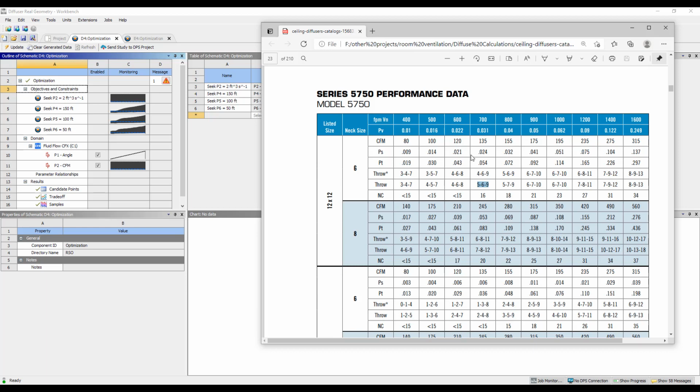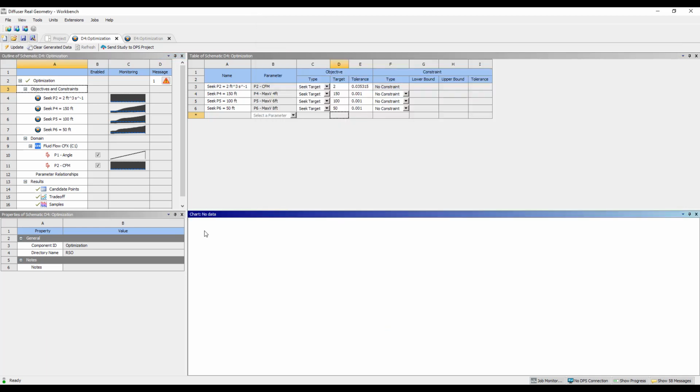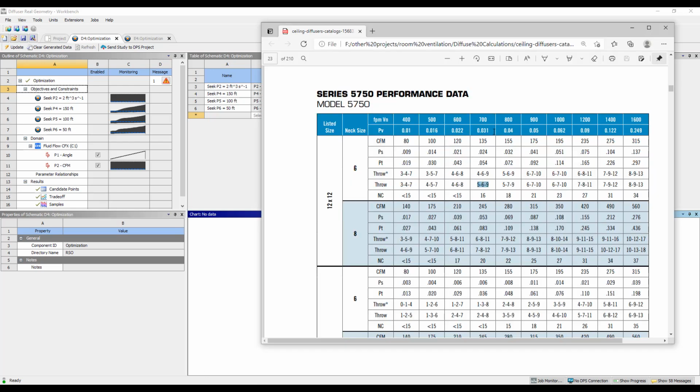So we'll do that in our next example, where we're going to take our diffuser here. Let's just say we have, I don't remember what CFM I wanted in that room, but we can take an example of one of these ducts with the right CFM and put this diffuser into the room and see how it interacts. And obviously in a room you have multiple diffusers, so we can look at how all the diffusers for the supply, and then put in some returns and see how all of those interact with each other.